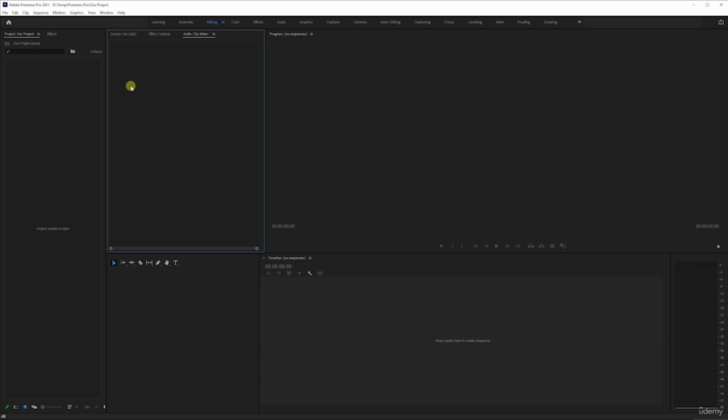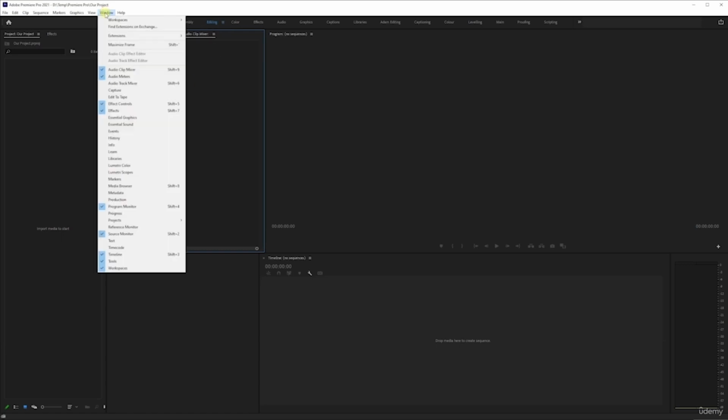If there's any window that you ever want in a workspace and you don't want to go to a different workspace to get it, because then when you switch back to the main workspace it's not there, you go to window, click window, and what we want is audio track mixer, which is right here. Look at all these other windows that aren't open. All the tick boxes mean that they are currently open in your workspace. There are so many others, but remember some of the ones that we got rid of? We got rid of history, info, learn, well, that was on a previous workspace. We got rid of media browser, markers. There's so much we got rid of because we don't need it.